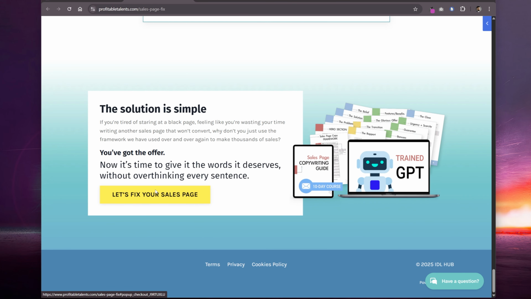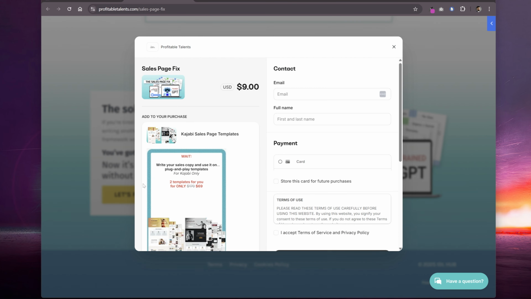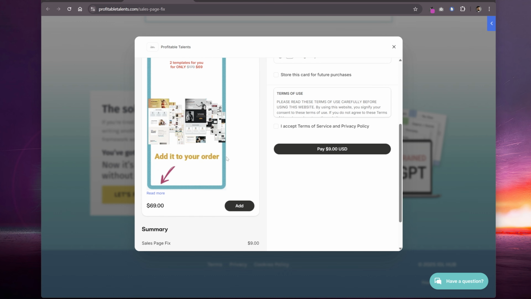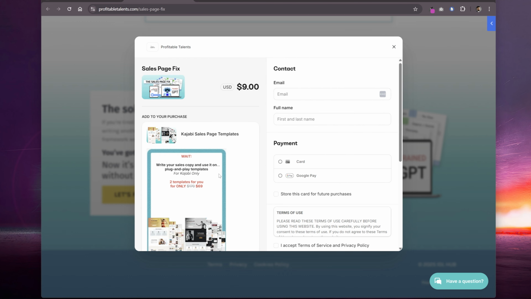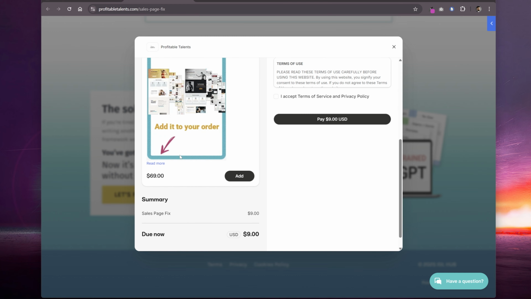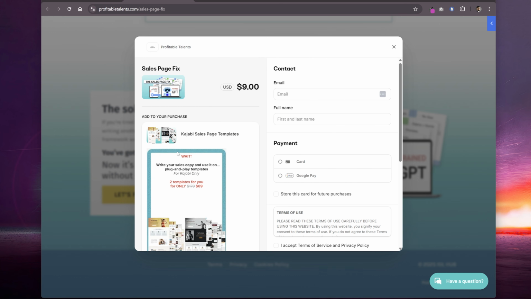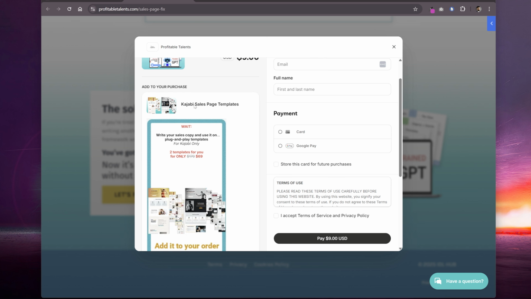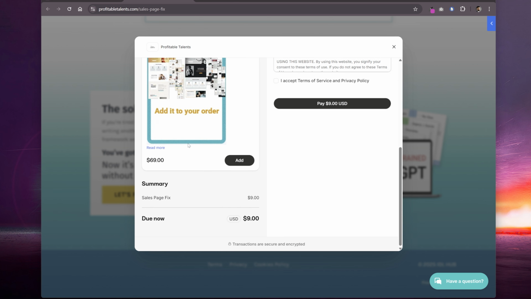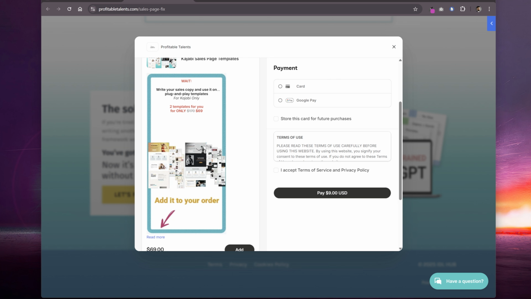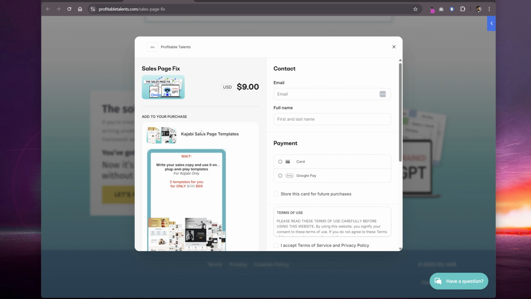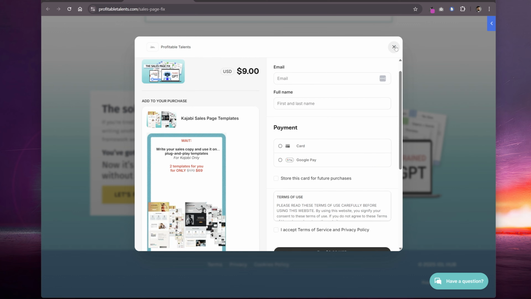what it does, it doesn't bring you to a new page. It stays within the page, but it also screws up the order bump, which I'm going to show you in a second. It's all messy. I added a bit of custom code here, so you see that it's all broken up. What you would do if you were to do it yourself, you would have just a little square with just a title and some text for the order bump, which I believe is not good enough if we want to have something a bit more graphic like this. So the pop-up checkout wasn't cutting it for me, so I didn't use it.